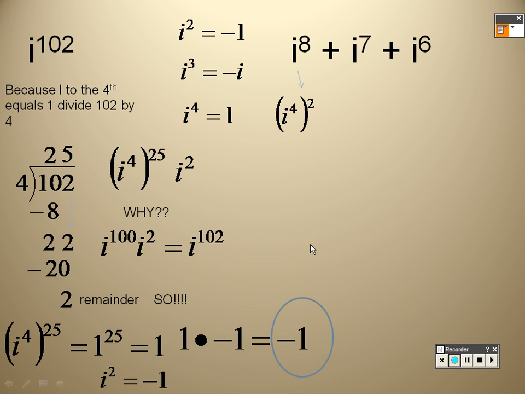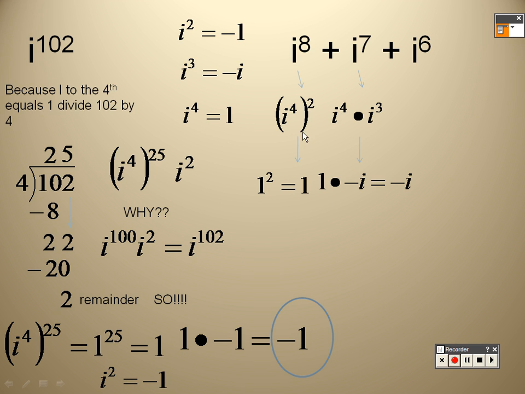Okay. Right, because 1 times -1 is -1. This, I can rewrite it as i to the 4th squared, because I know i to the 4th is 1, so it's like 1 squared. So this is actually 1. This I can rewrite as i to the 4th and i to the 3rd, because i to the 4th is 1. And this is -i.